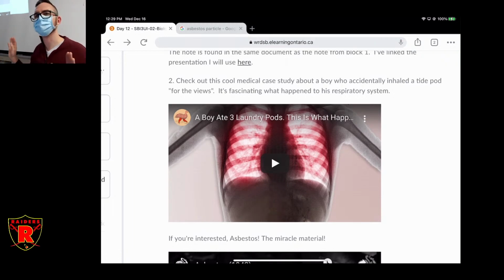What I like to do, my partner likes to do, I guess she's a physician, is we try and figure out what it is before they tell you. Often they won't tell you right at the beginning what's causing the symptoms. See if you can figure it out based on what you already know. Sometimes you can, sometimes you can't. But it's kind of fun.